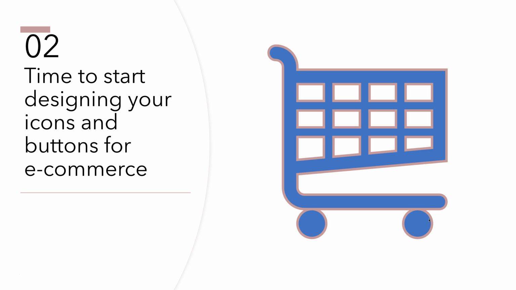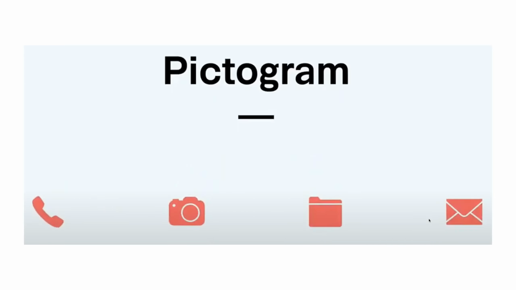Next thing that you're going to want to think about is designing your icons and your buttons for e-commerce. And we did talk about this earlier in this class, and you might have even included some in your branding guide. So this may be a bit of a review, or you might want to look over what you did in phase 1 if you've already tackled this and maybe do some tweaking.